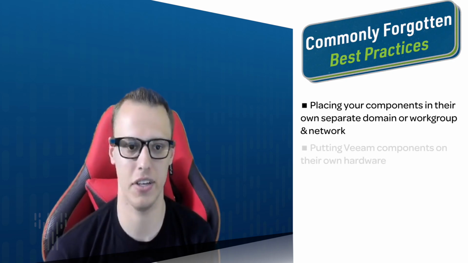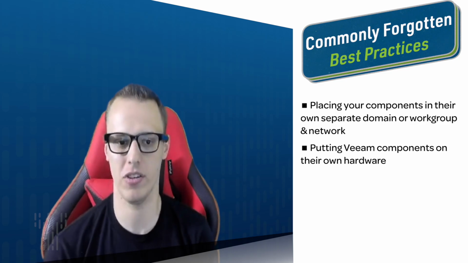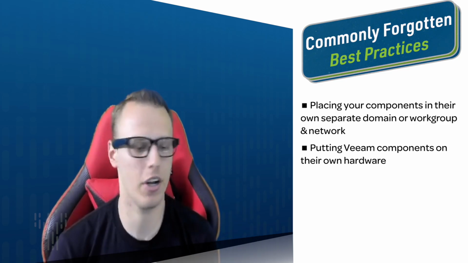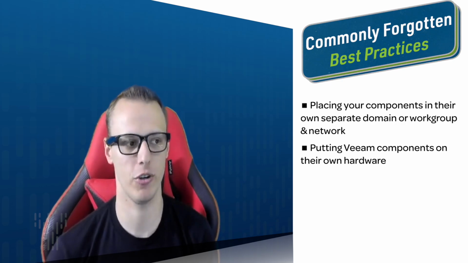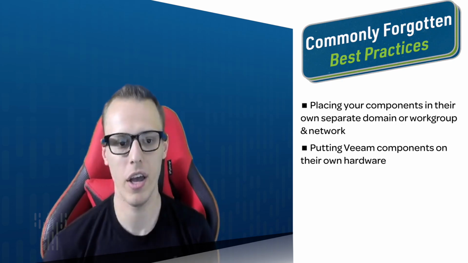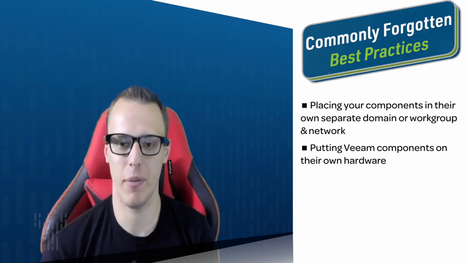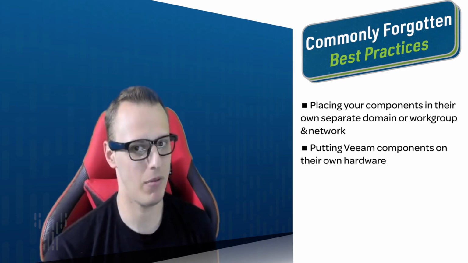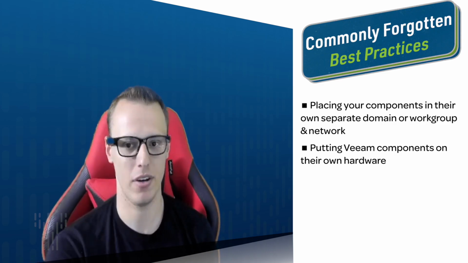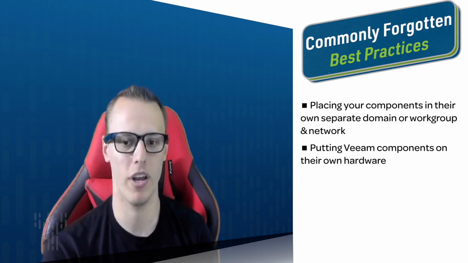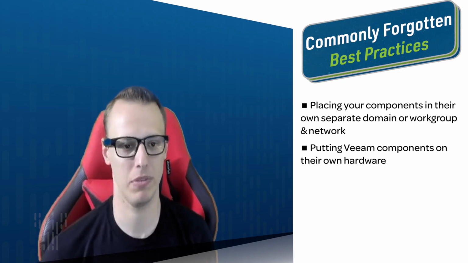And something I see commonly forgotten in this is putting the Veeam components on their own hardware. This could mean a separate virtualization cluster or even bare metal Veeam components, but either way, you want to make sure that they're on their own hardware because we're increasingly seeing malware coming in and encrypting not at the VM level, but actually at the hypervisor level. And you run the risk of your Veeam VMs being corrupted on the data store, or even if your backups are being stored on data stores, your backups also being corrupted and encrypted.